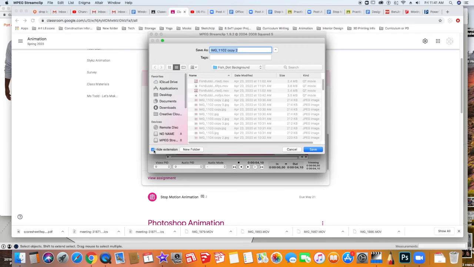You may see this little Hide Extension box checked. That happens if you're on a Macintosh. If you're on a Windows machine, this isn't going to show up. So I'm going to uncheck that, and what you'll see is that this is actually a .mov file, and that's exactly what I want. When you retitle any file, always make sure that you change the name of the file in front of, or to the left of, the extension.